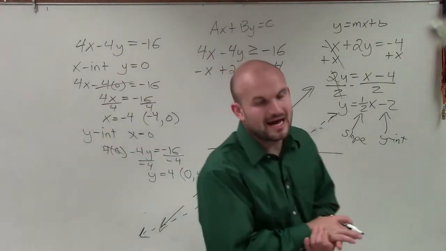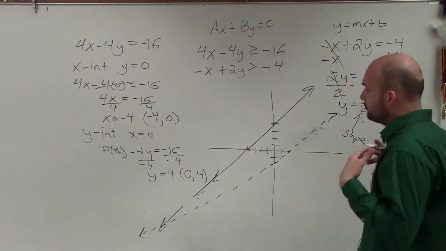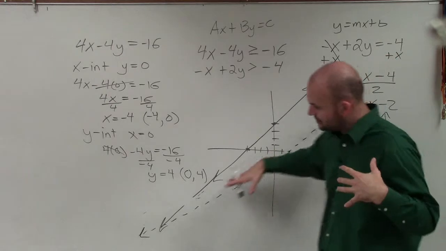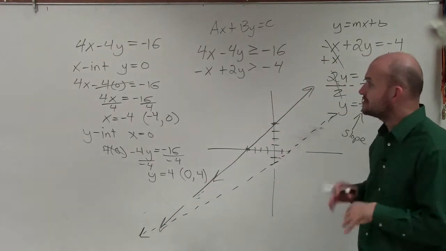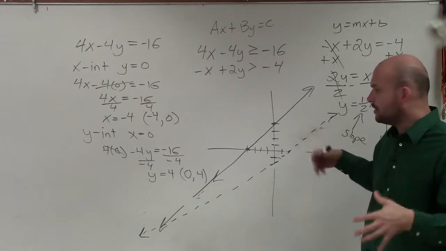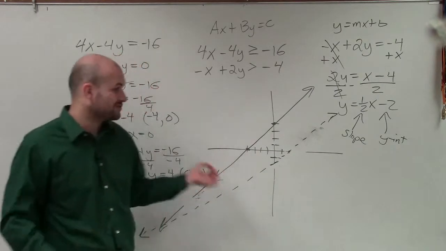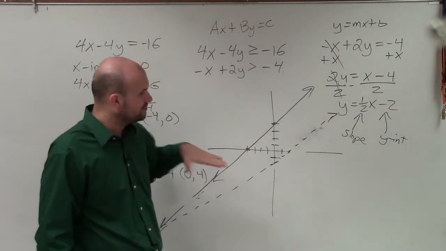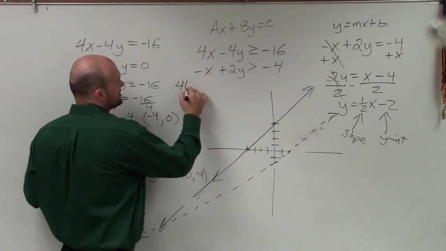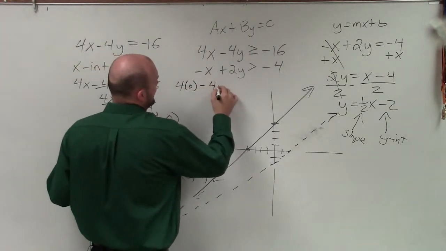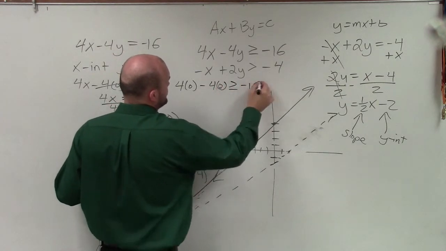The next thing is we need to determine our shading. That's where we go back to our inequality symbols to determine where we're going to shade. We already determined whether the boundary line is a part of our solution or not, depending on whether it was solid or dashed. Now we need to determine what about all the points above or below the line. The best test point to use is 0, 0, as long as your two lines do not go through that point. To test 0, 0, I simply enter 0 in for x and 0 in for y, and determine if it makes my inequality true or false.